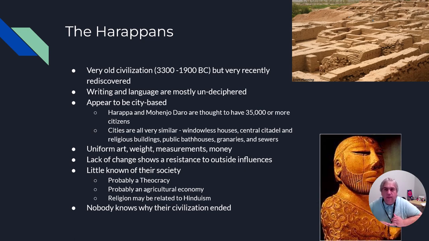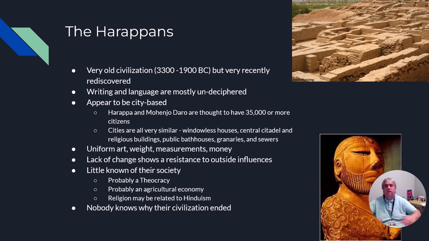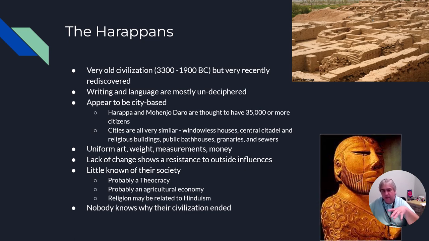Based on other people in the area, they were probably a theocracy, meaning they were led by priests or priests had heavy influence in their society. We think it was probably an agricultural economy because we find evidence of farming — barley, wheat, peas, and even cotton. As for religion, we think their religion is probably related to Hinduism; there are many similarities between early Hinduism and what we find in Harappan remains, such as statues and figures of bulls, so we think the bull or cow was sacred to them.